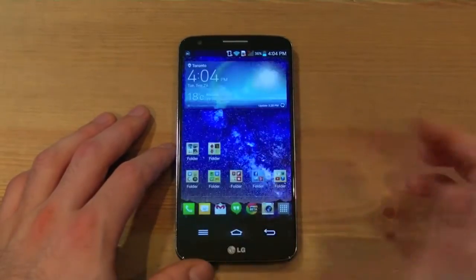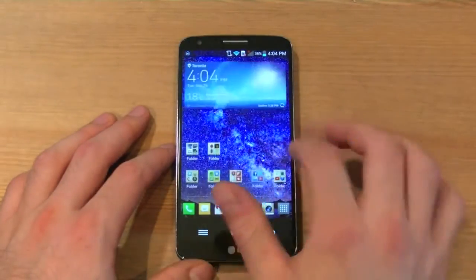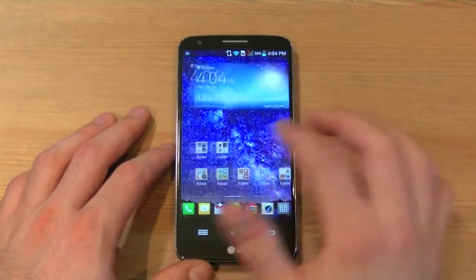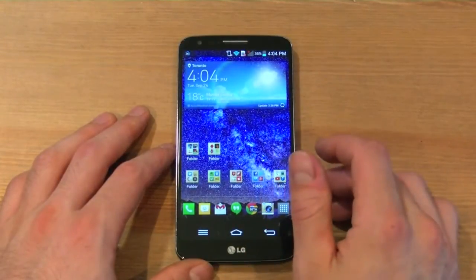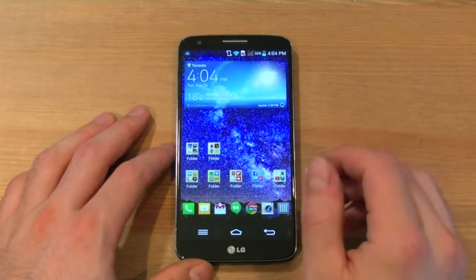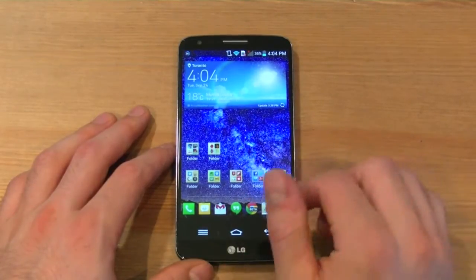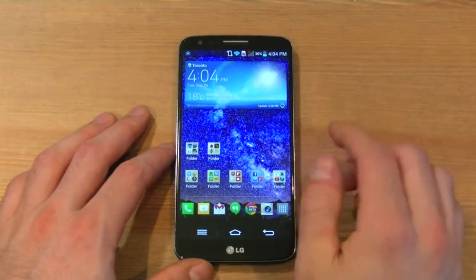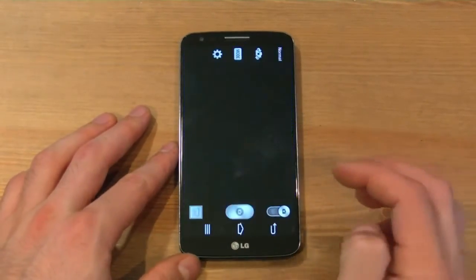That being said, this is a very, very fast device. We have a Snapdragon 800 processor in here. It's one of the fastest on the market. This supports LTE speeds of 150 megabits on Rogers Max network. It also has 100 megabits on Bell and Telus, as well as AWS support for the new entrants. It is a very, very fast benchmarking device as well.